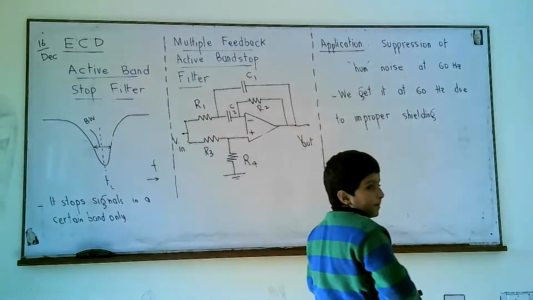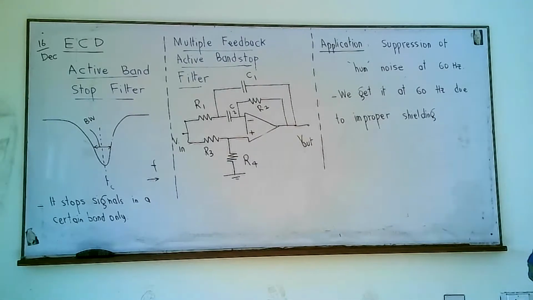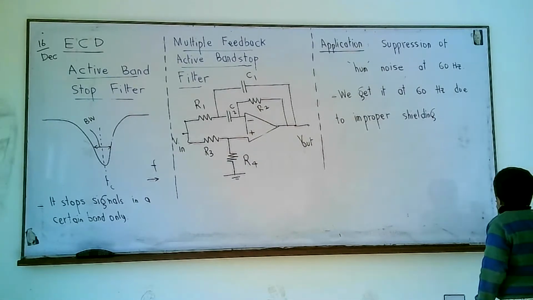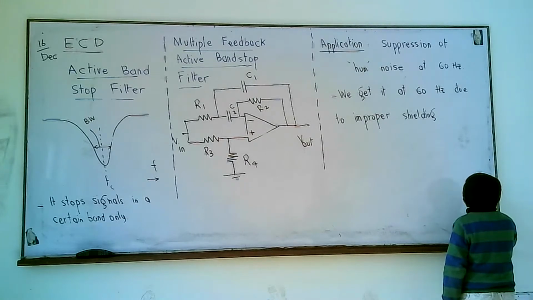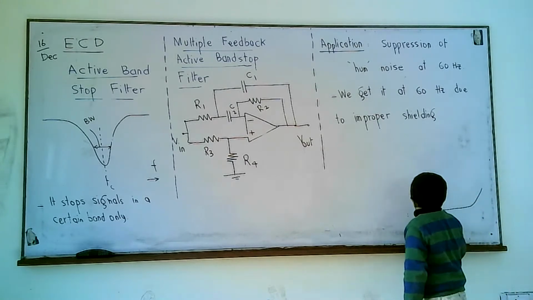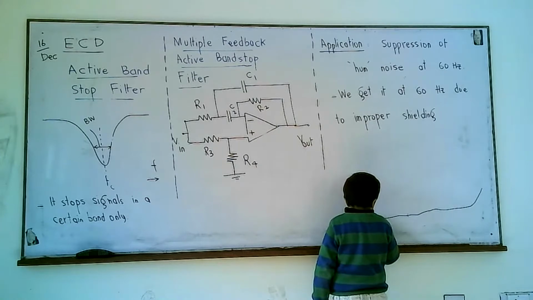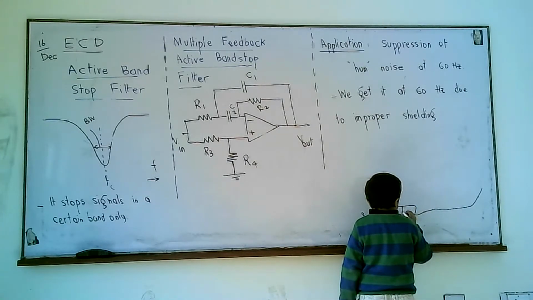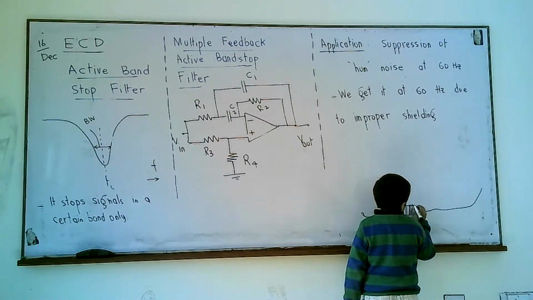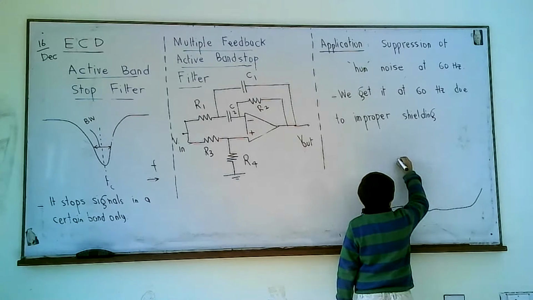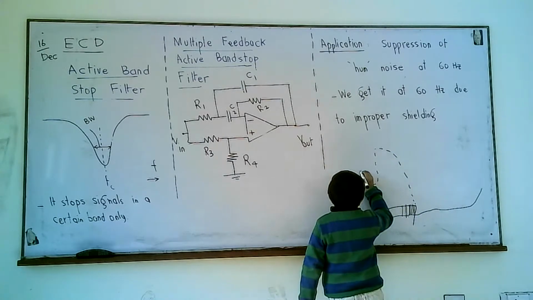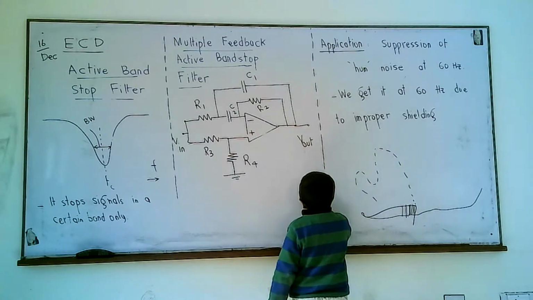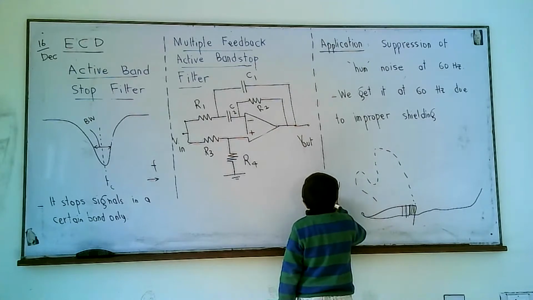So we can have this multiple feedback active band pass filter, and we can make calculations in the same way that we did for the multiple feedback active band pass filter. So now we move on to the last part of today's lecture, the state variable type band stop filter. We'll implement one such filter and we'll solve a numerical example, and that will conclude chapter number 15.